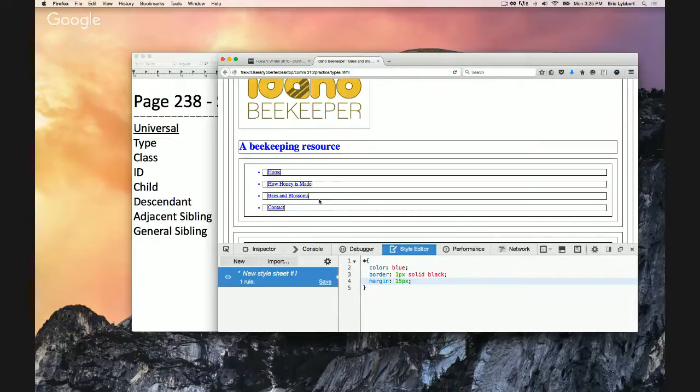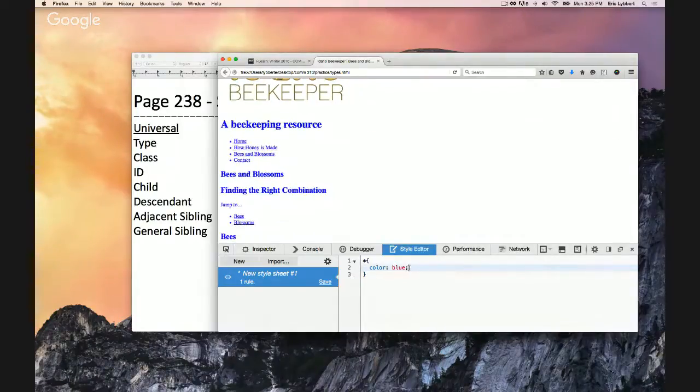These are boxes. Now, there's also a child-parent relationship. This anchor tag right here with home in it has a parent of the LI. The LI has a parent of UL. Each one of these LIs, since they all have the same parent, are siblings. So those are some things that you want to take into account as we go over all these selectors. All right, so that's the universal selector. I'm going to get rid of these borders, and I'm going to get rid of the color blue for now. We might come back to that later, but for now I'm just going to gut it all out.